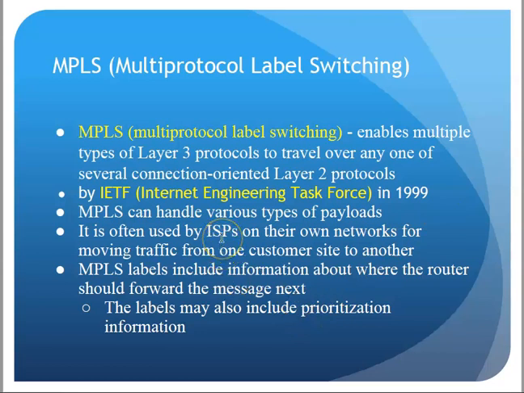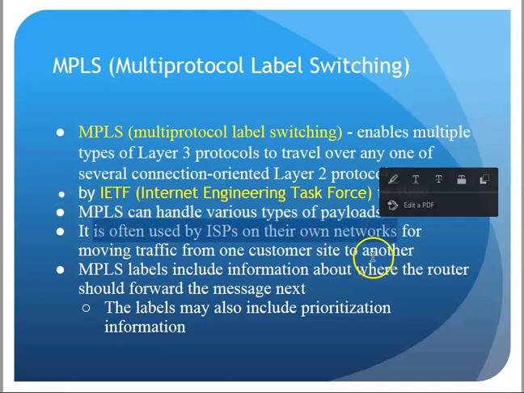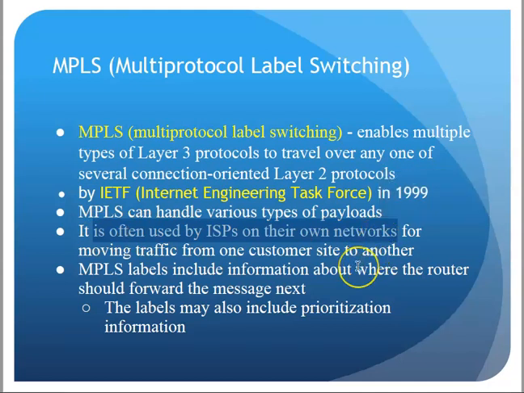This is often used by ISPs to move traffic from one customer to another site, but some customers can have an MPLS connection from site to site as well. Again, they mention that because ISPs might actually be doing this and you don't even realize it, but you can actually pay for an MPLS connection from site to site.